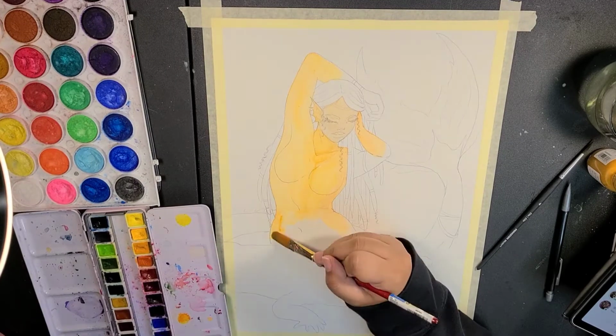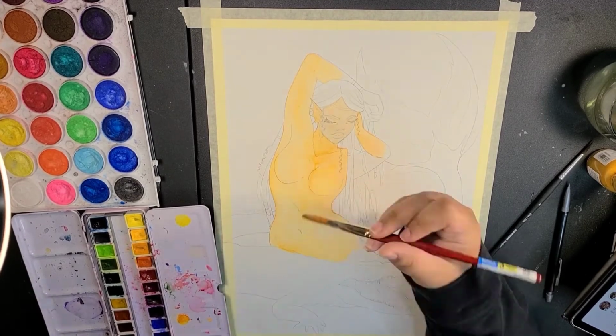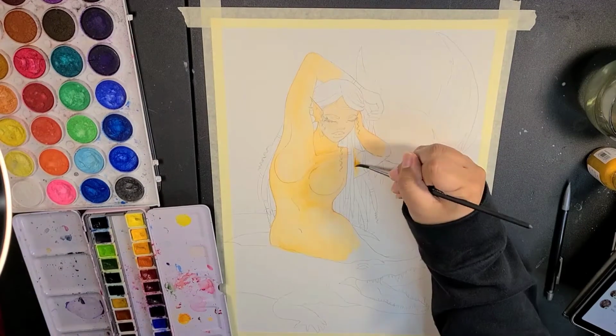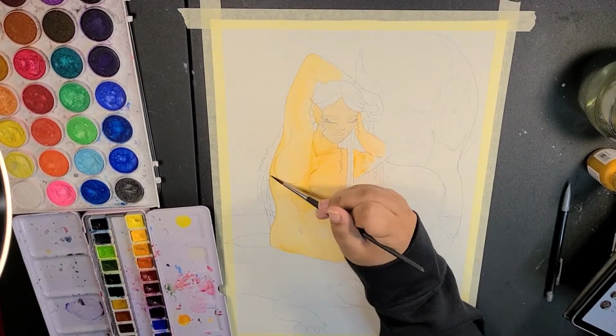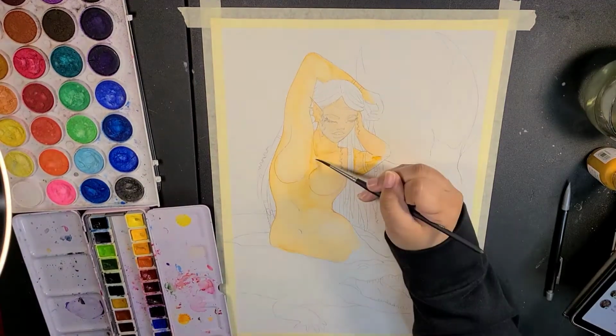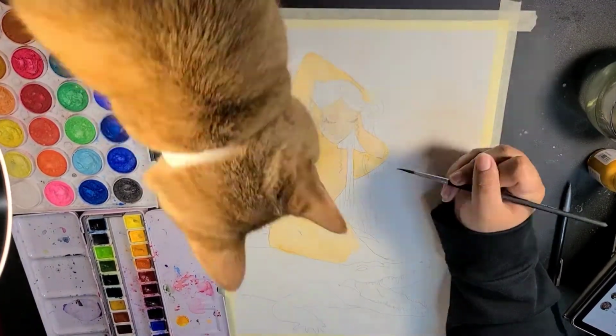So I did draw this mermaid. The theme for this mermaid was the Nile River. It is from a prompt list. Originally, I had planned to do a couple of different illustrations for the entire month, but I was only able to finish this one. Each prompt was a place and a color, and you were supposed to make a mermaid based off of those two key things.